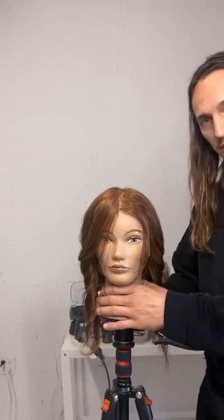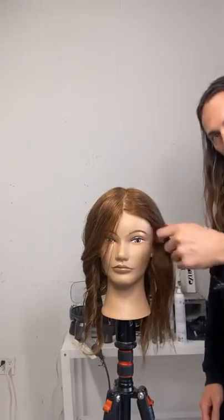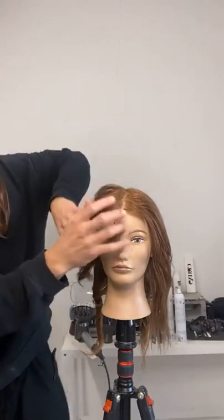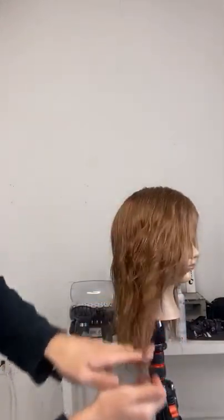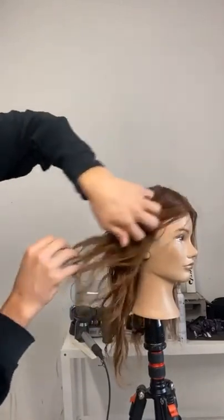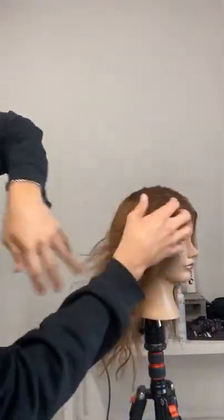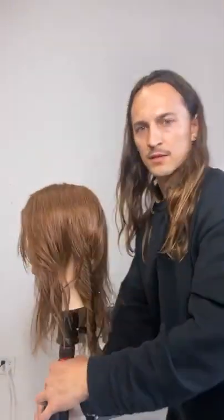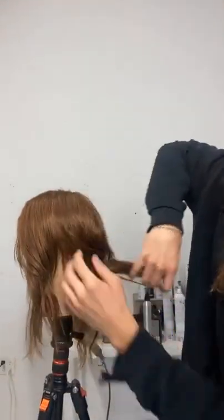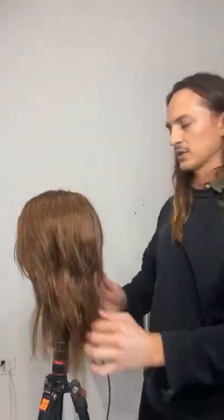Let's look at the waves we created for our client just by twisting and wrapping the hair away from the face. For that client that doesn't want to do their hair, we're able to do a haircut based off the face framing, which allowed us to get our layers from the face frame. We built the length and weight towards the back by distributing previous sections towards the face. Then we added L'Oreal Professional's Gel-to-Mousse Transformer, primarily through the ends, and twisted it. A lot of clients are not wanting to pick up the round brush or have that traditional feel all the time. How can they literally do next to nothing? Maybe even sleep on their hair like this.